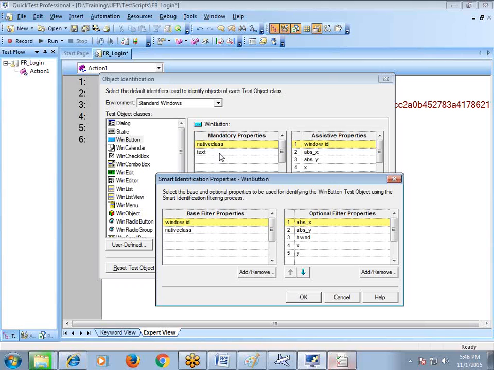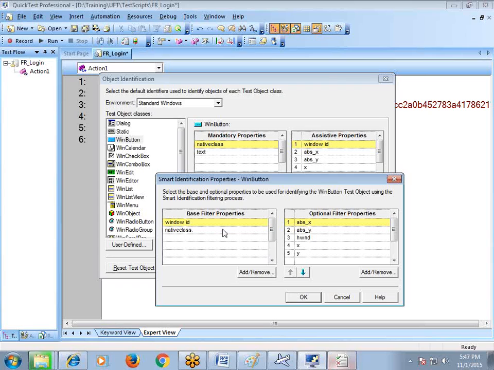Understand? Suppose that the description with the text is not working, then I want to use these properties to identify that object. When I want to use these properties, if the object description in the repository file is not working or is not identifying the object at runtime, then I want to use these properties to identify that object at runtime.